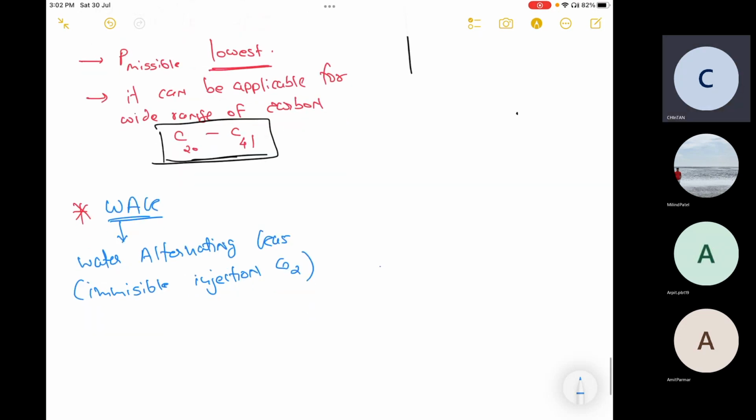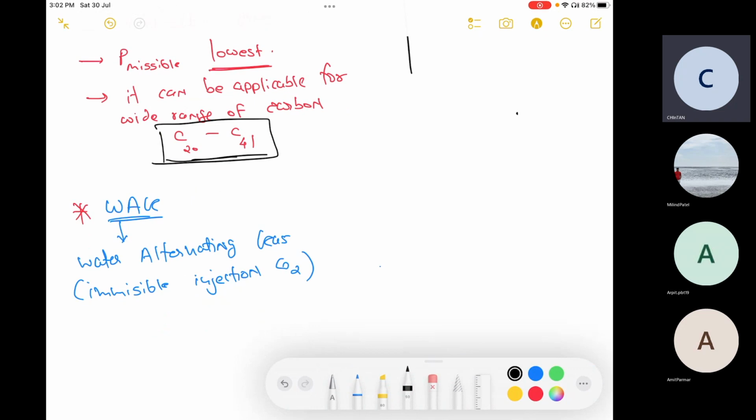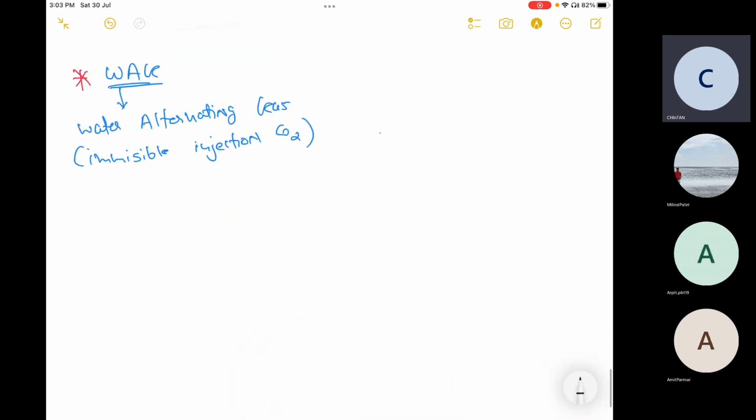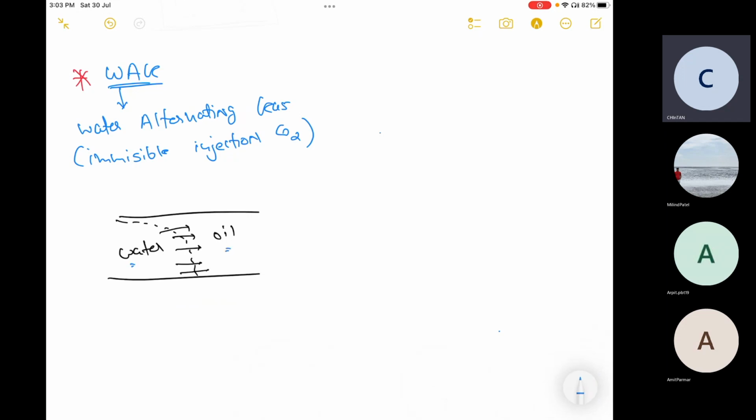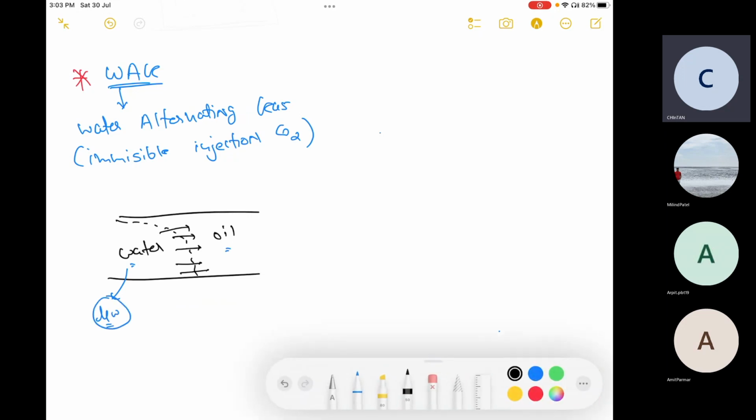So what we have observed in water injection is that we had oil and we are forcing it with water. Let's suppose if this is oil, then with the frontal advance theorem, we are pushing this oil with the water. But let's suppose we are using the same viscous water for two cases.